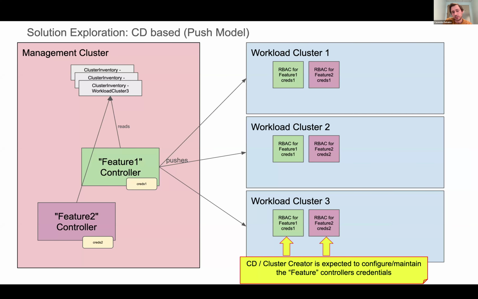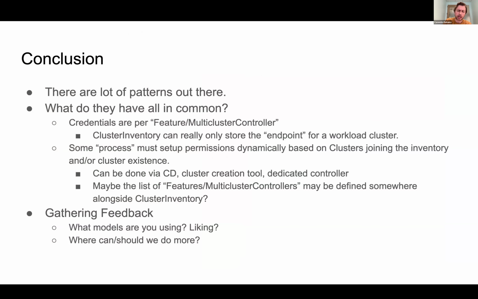Otherwise, you use a CD, and if the CD knows about what features are meant to be, it can install the permission, like the RBAC, on every cluster, either when the cluster comes up or it can be a separate process that targets every single cluster. But at the end of the day, it's not really linked to the cluster inventory there. So I don't know exactly if that's the best thing. I had a bunch of other slides. For simplicity, I kept them out, but they're in the deck. But there's a few things I wanted to see: there's a bunch of patterns, and I was curious if we wanted to standardize some or encourage some more than others.